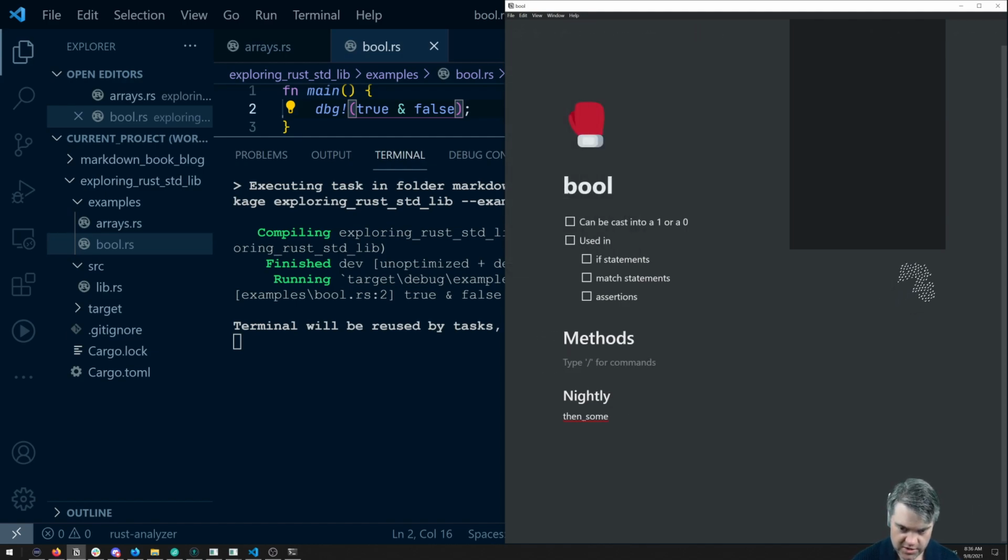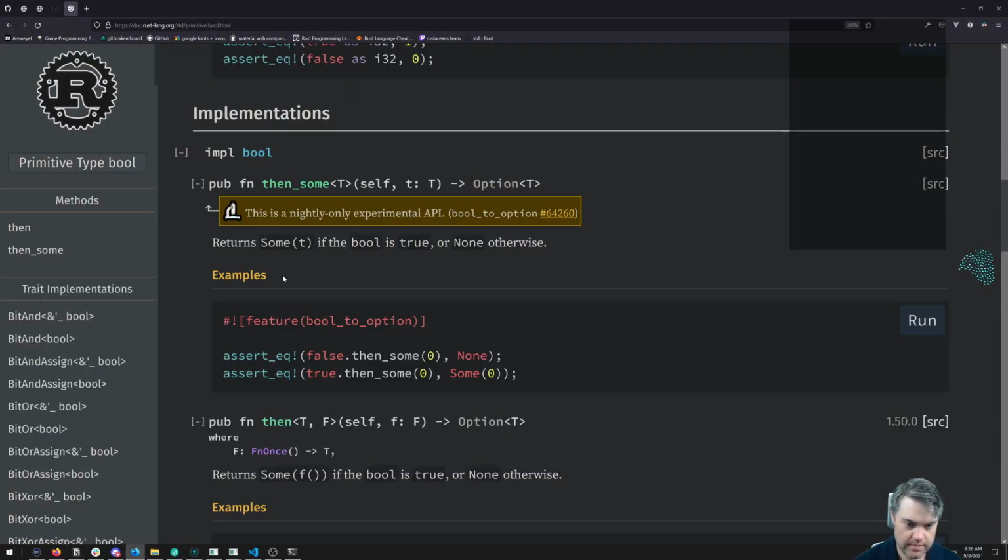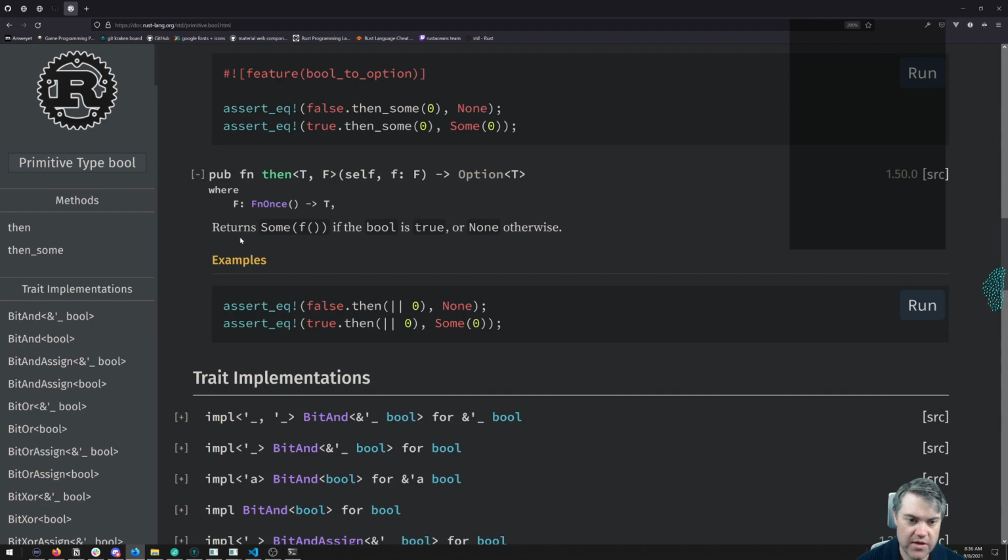And maybe up here we're just going to do then. Okay, returns some function if the bool is true, or none otherwise. So false then this thing, true then. Oh, so it's going to be none if it's false. So it returns an option. I didn't even know this was a thing.